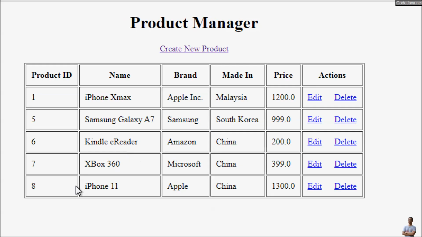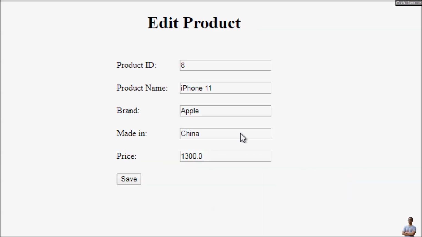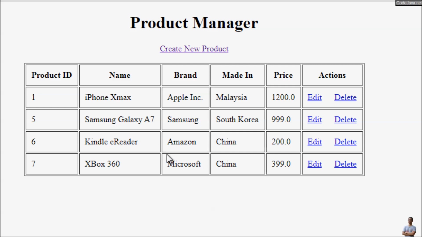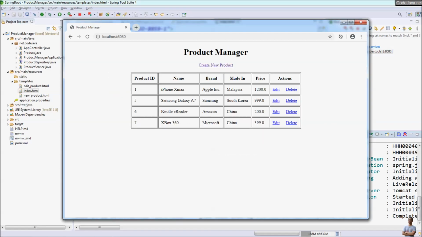And you see the new product appears in the list here, iPhone 11, and we can edit this price to just $199. Save, and you see it is updated, and we can delete this product. You see the product was removed. So it's a very simple CRUD type application. And now we need to secure this application using a login form.